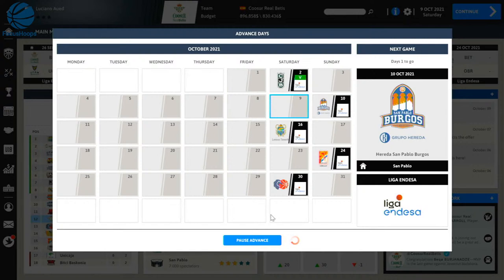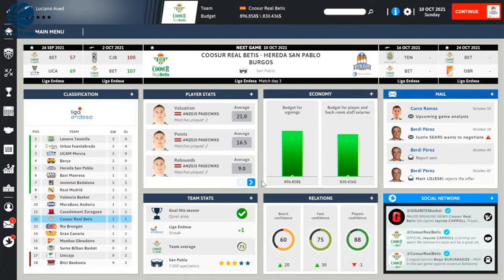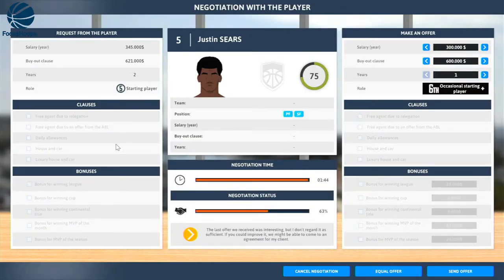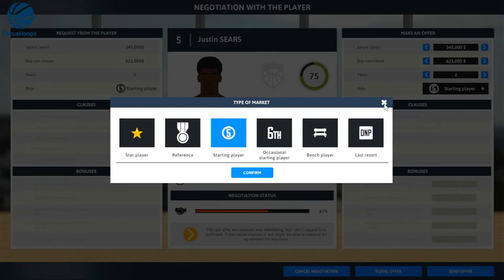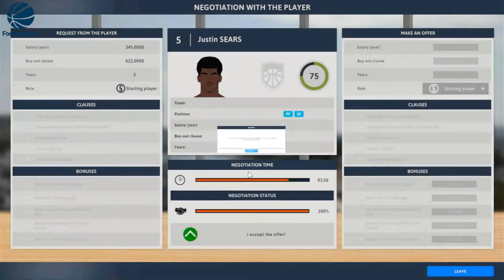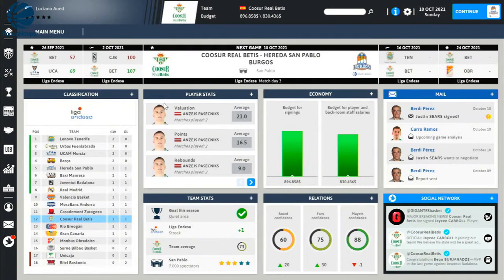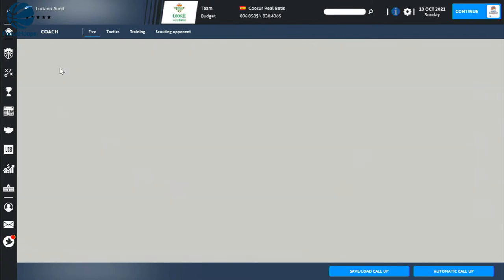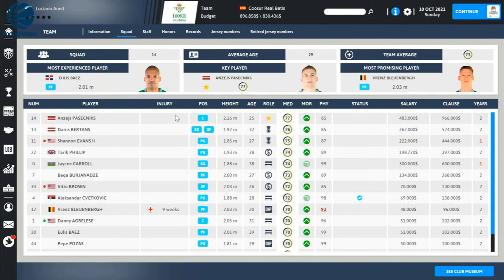Right, fingers crossed. Tarek Phillip goes off against his old boys. Okay. We can negotiate. What do you want? The money's fine. I don't know if you're a starter. 75. Does that get it done? I will just say it does. Excellent. So we don't get him for the game today. Yeah, that does make him a starter. That's decent. So that's a nice little upgrade we've just had.